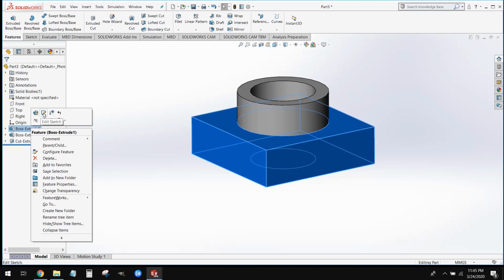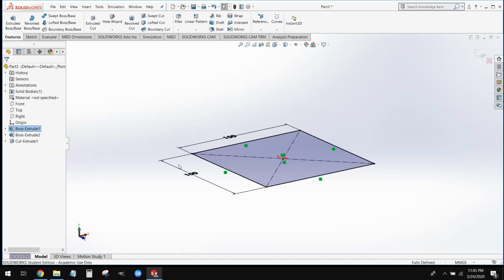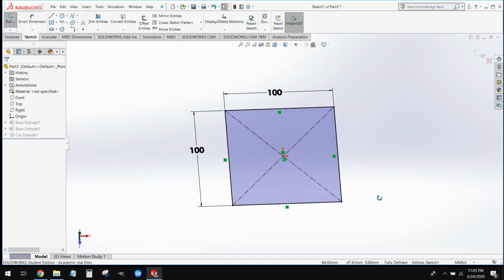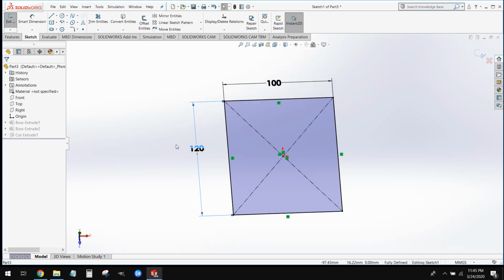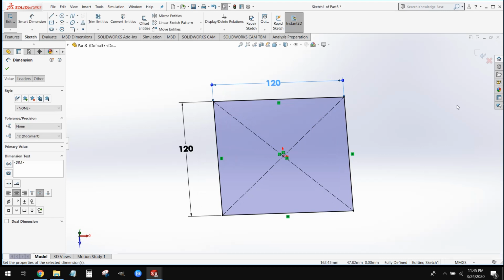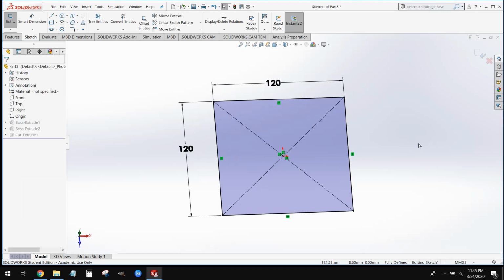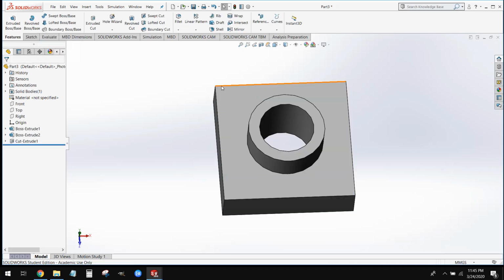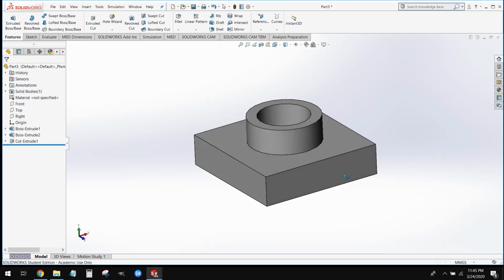Let's first start by growing the footprint of this base. We're going to select the Edit Sketch icon. That's going to bring us all the way back to this 2D sketch that we did. From here, we can double-click on these dimensions and we can set these to 120 each. To get back to our full model, all we have to do is come up here to our top left-hand corner and click Exit Sketch. And that's going to go ahead and grow that footprint. It's going to automatically update that for us.